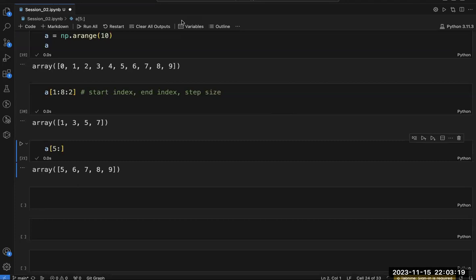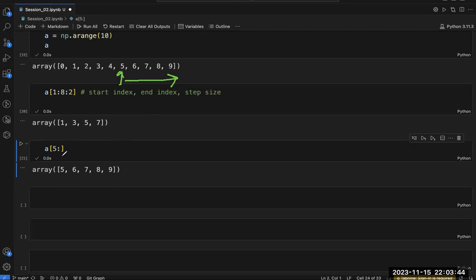Here I am only mentioning the starting index. Start index is my 5, and thereafter I am only mentioning this colon. So it will start from this index and go till the end.